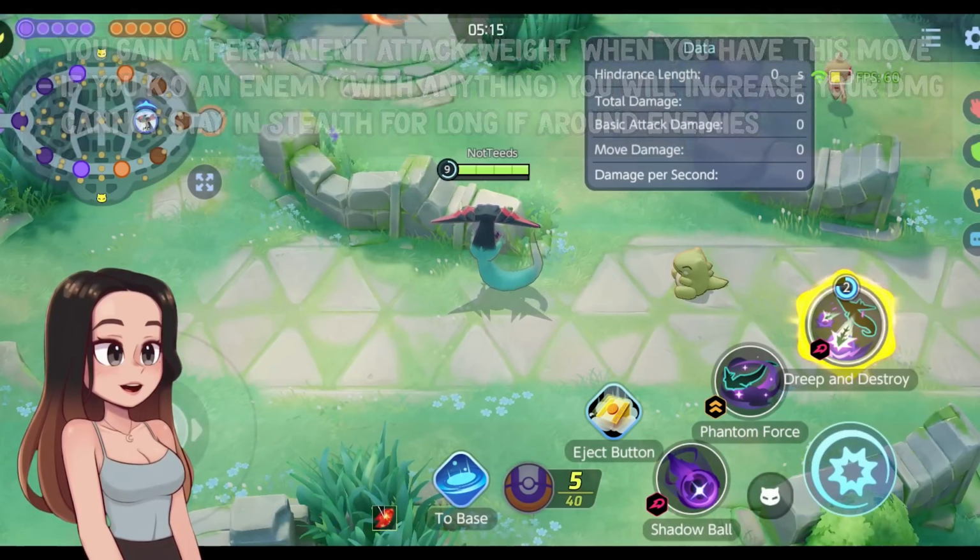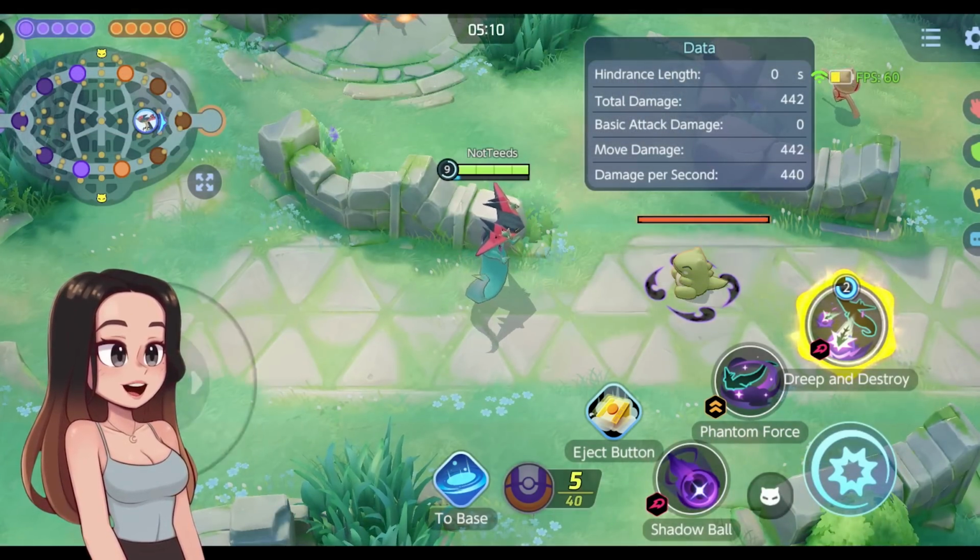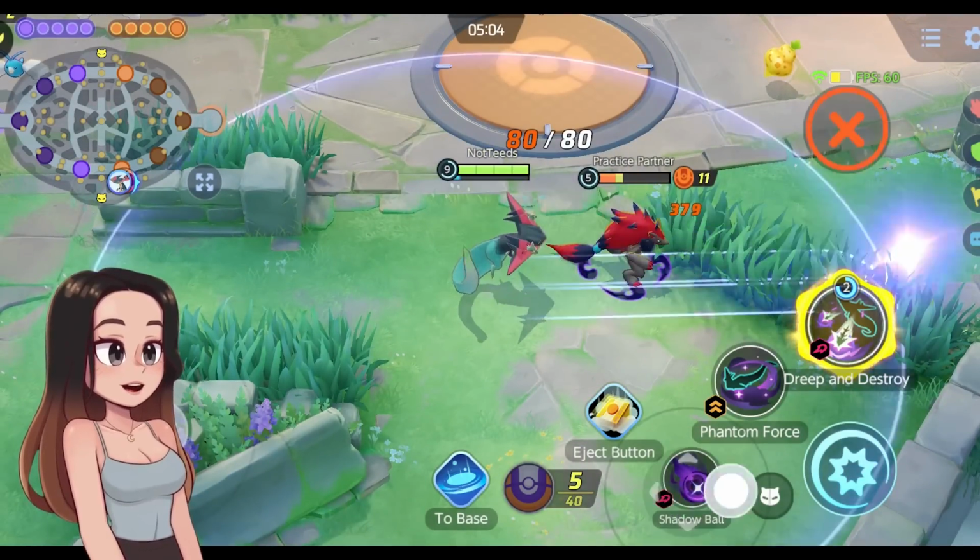Alright, so here I will show you the damage increase with your attack weight. So right now to the dummy with Shadow Ball, I deal 442 damage, which is going to KO this Zoroark.